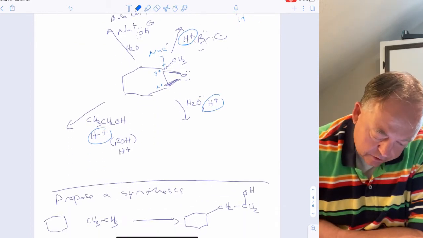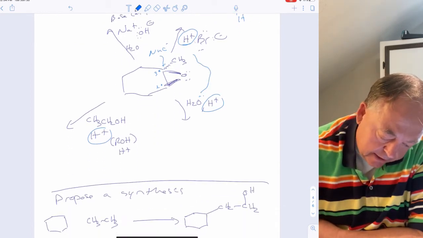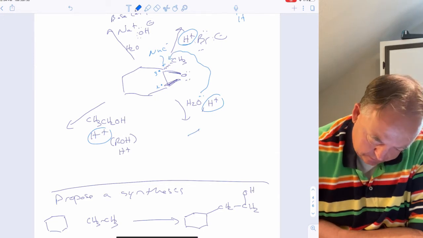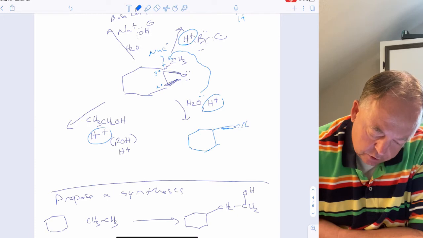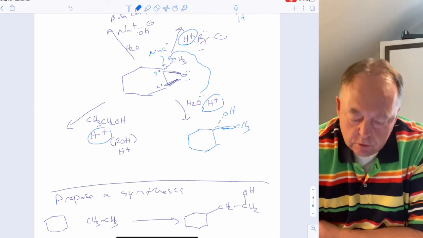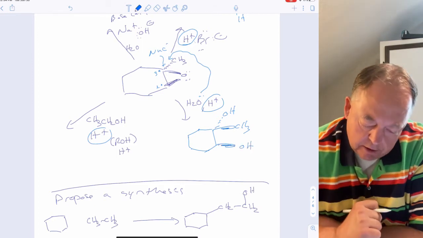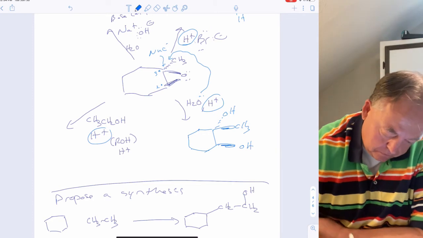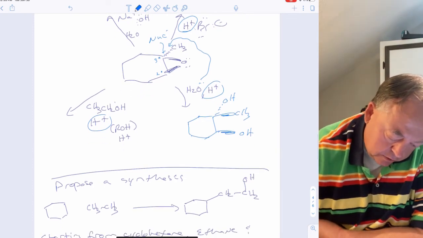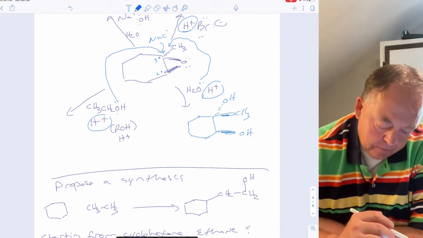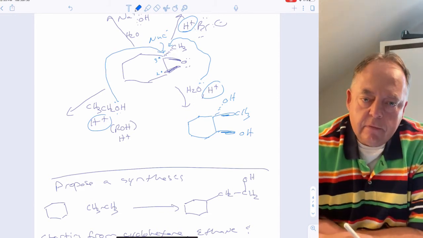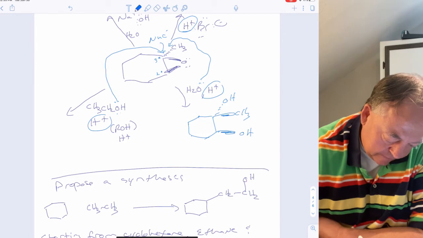Or if it's water, then it would be an H2O molecule that would be attacking here. So that would flip the CH3 to the front, and water would end up there. Water would lose a proton in the course of the mechanism, and you would end up with that. Or if it's an alcohol, then the O group will end up attacking here, and then you'll lose a hydrogen from the alcohol in the course of the mechanism.